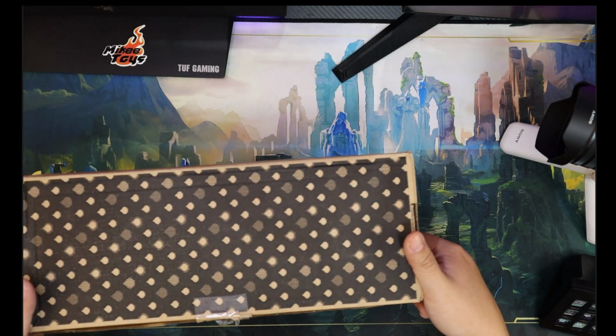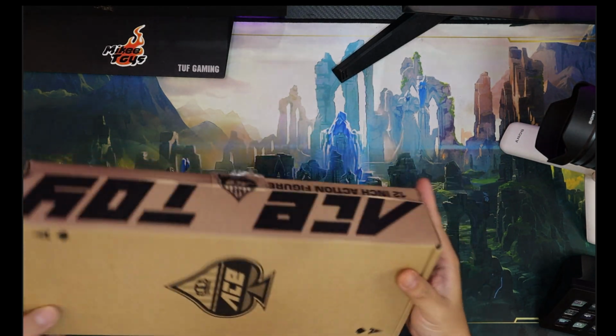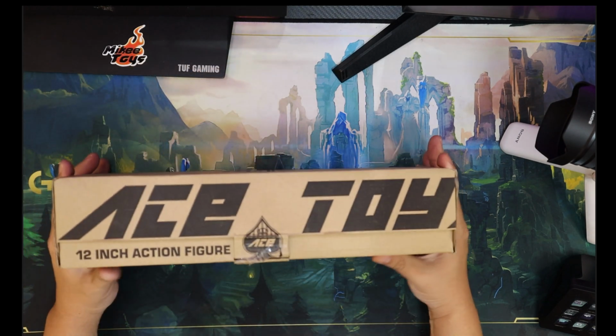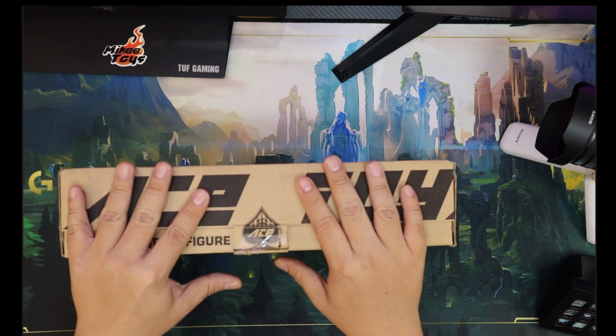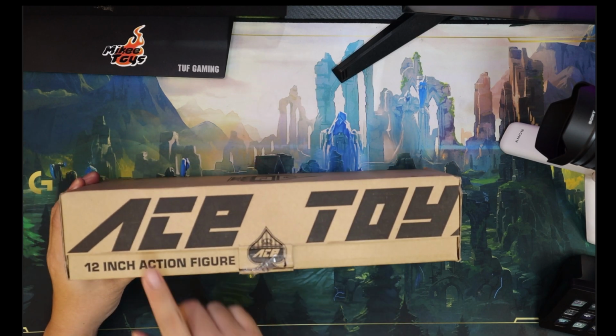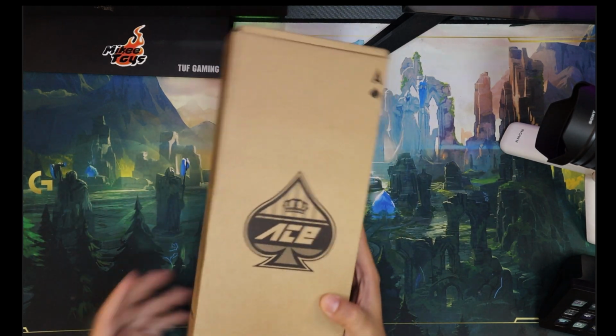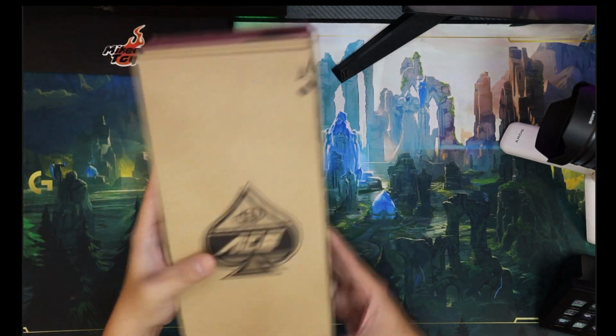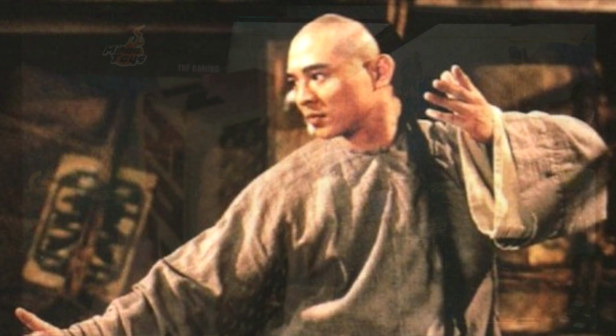I'm doing a very light unboxing. I imagine that I won't have anything much to say here, but I'm really excited about this figure. As you can see, it is Ace Toys and it didn't even care to put a label of what's inside. But you know what? What's inside is Jet Li from Once Upon a Time in China. So let us check that out.